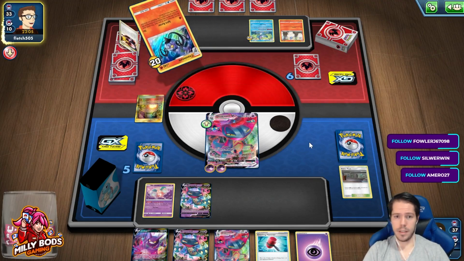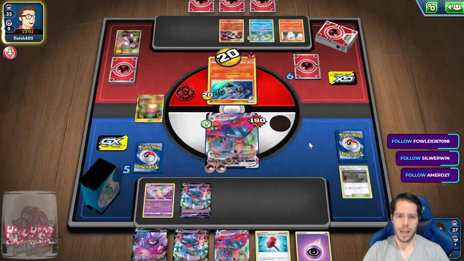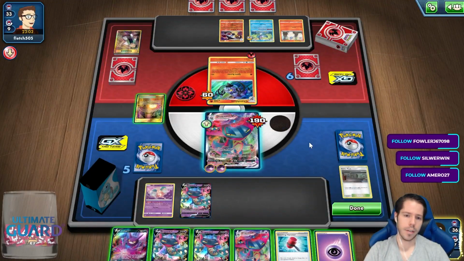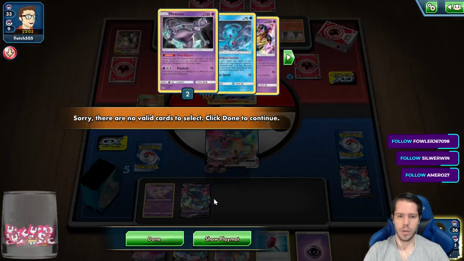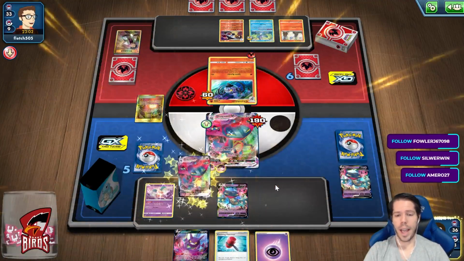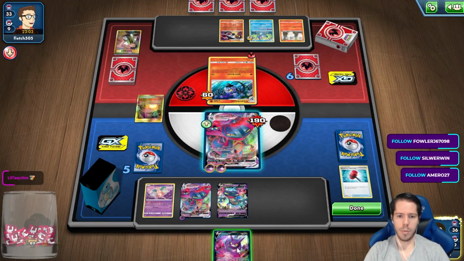Yes, right? I also made a decision to play the deck based on the fact that many people wouldn't play a counter to the Decidueye Obstagoon because it's not a very popular deck. So it's always a balance, you know. It's always a balance between techs, between consistency, and choosing the right deck. Choosing the right deck is also extremely important.